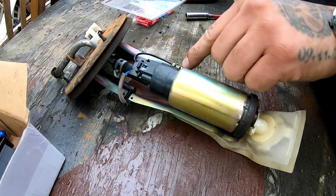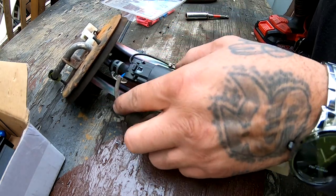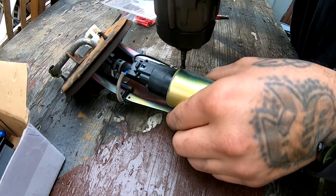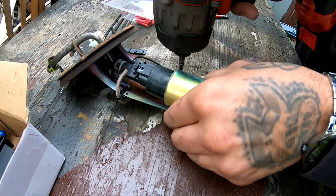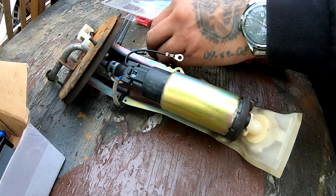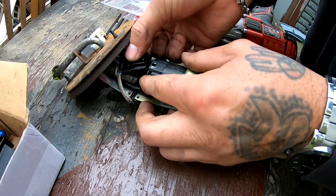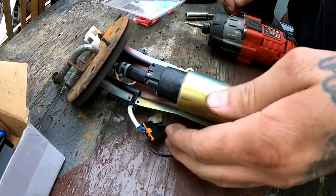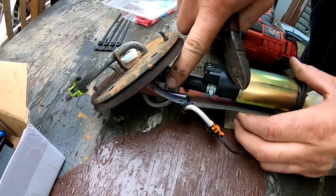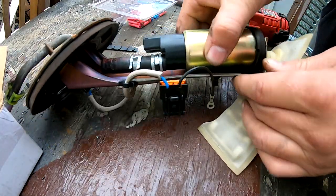I'm gonna take out this screw that's right here on this side. That's just the ground that goes to here. And then the other one is the power. So I'm just gonna take this one off really quick. Disconnect this thing right here. Pull out the little pigtail. And now I'm gonna release this right here. So I just released a little clamp. I slid it down. And then this guy should just pop off.